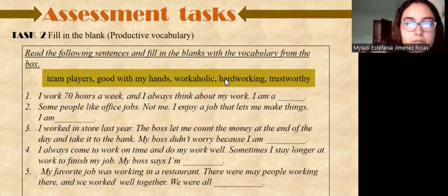Filling in the blank belongs to productive vocabulary. This assessment task involves deleting the end of a sentence, where the target vocabulary item is left out. In this assessment task, the student must read the sentence and match the correct vocabulary with their previous knowledge to complete the sentence. In this example, we have put the vocabulary in a box, and the students will fill in the blanks in each sentence.